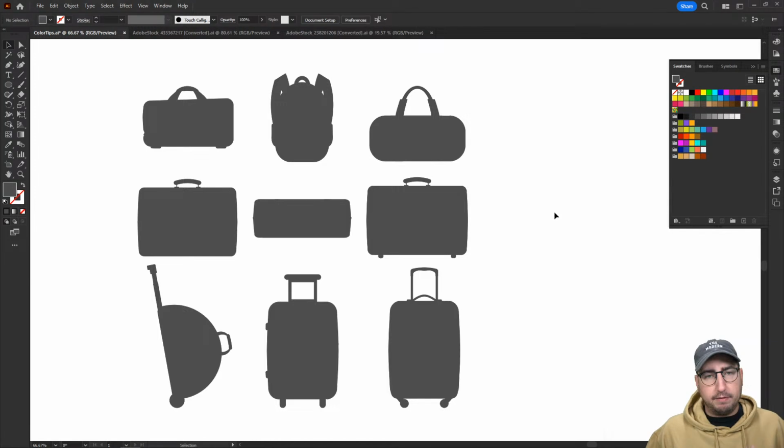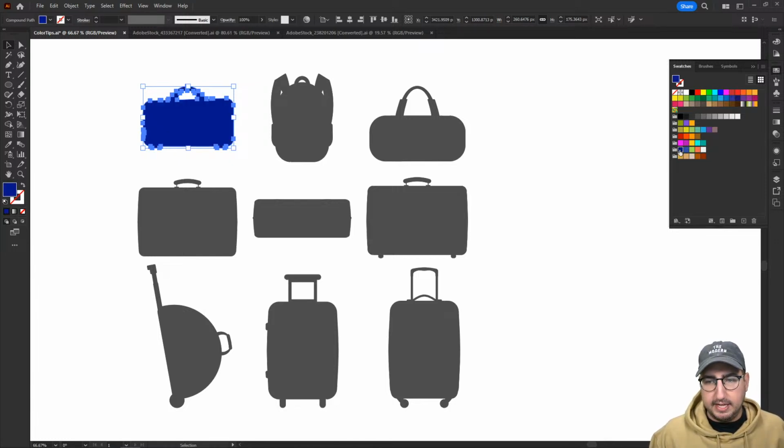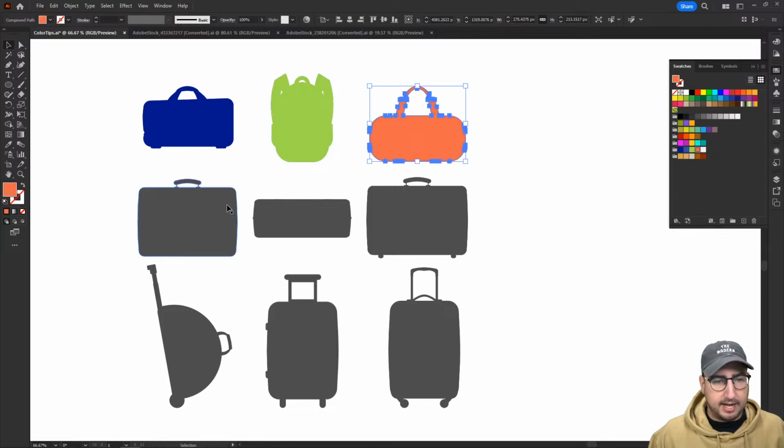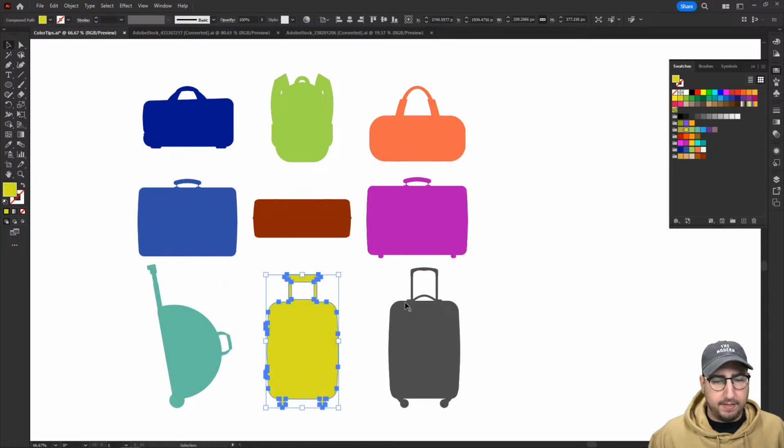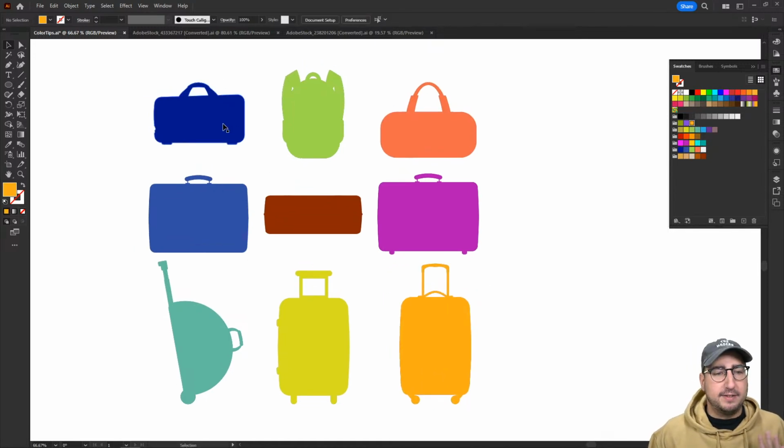So right now, if you think about it, we have one in the back that is grayscale, and then we have these that are sitting on front in full color. So what I want to do is grab the different colors of my brand. We're going to use this palette right here. And I'm going to just bounce around and create a different color on each one. Let's use some of our fall colors. Why not? Let's toss in this crazy purple. I think that looks good. Some of this, a little bit of that, and, you know what? We forgot about this. Okay, so we have overlays of all of these.